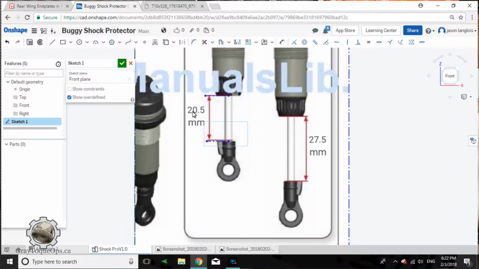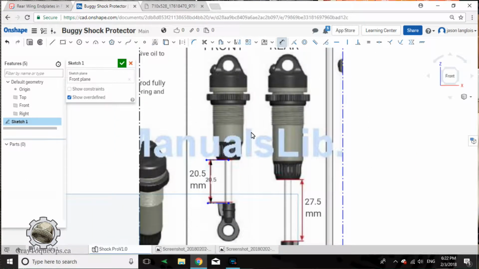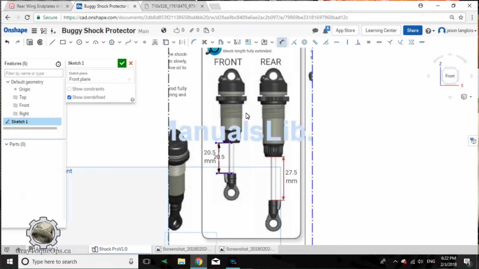But what I've done is, because I've got this measurement, and it says from there to there is 20.5 millimeters, I can now dimension this like so. And you see how in this picture they're saying it's 6.4 millimeters. But what I want to do is take this and tell it it's 20.5 millimeters. Bang! And now you see what it's done. It's made the picture the size of the actual component.